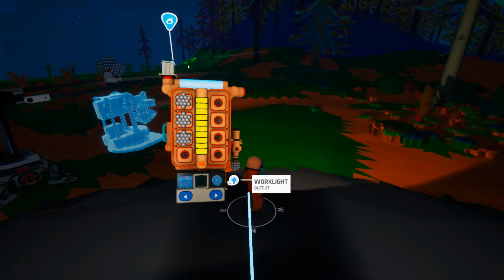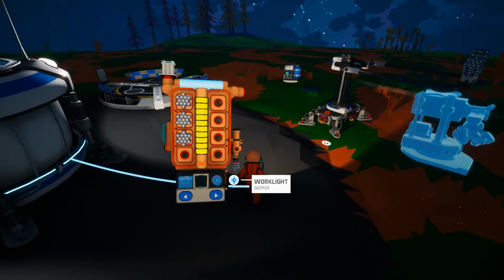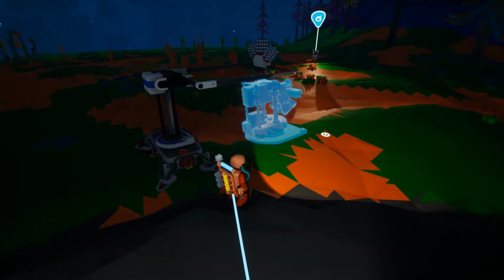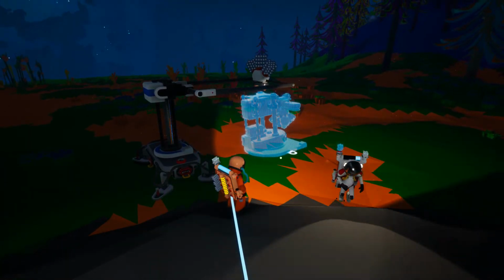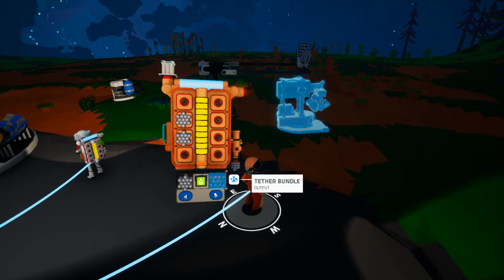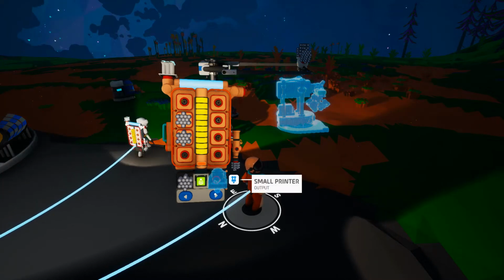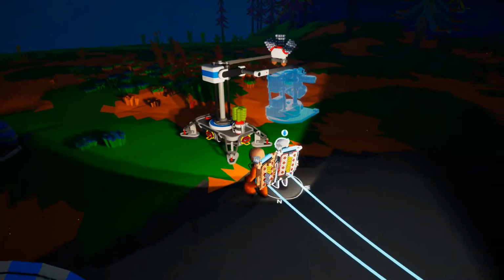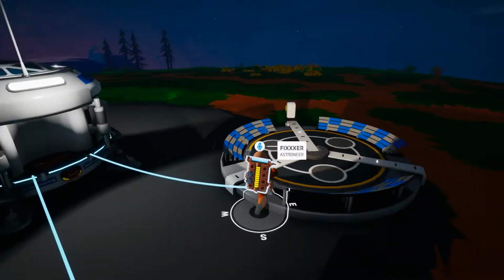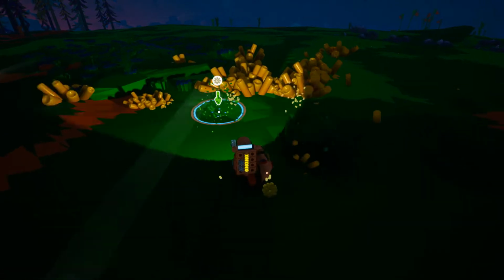Huh. Okay. Well, I nearly have a... I can make it. Weird. I don't know why I can't. Okay. I got it. How much compound was it? Just one. What the hell? Game doesn't like you as much. I'm gonna be button mashing for a little while here. I don't know why I can't do that. That's so weird. It should be over here. Generator. It should be right between tether bundle, small printer, and what?